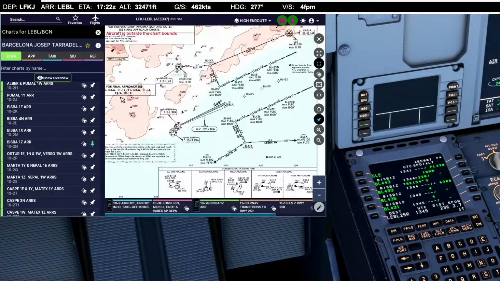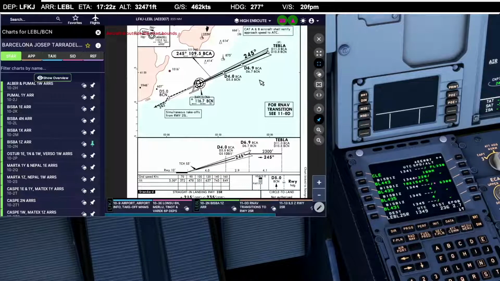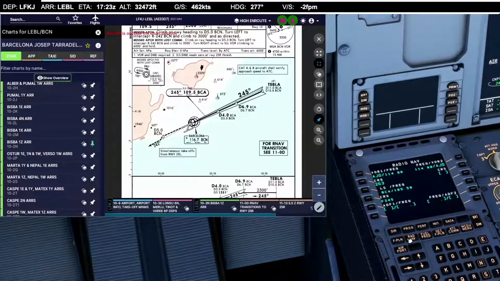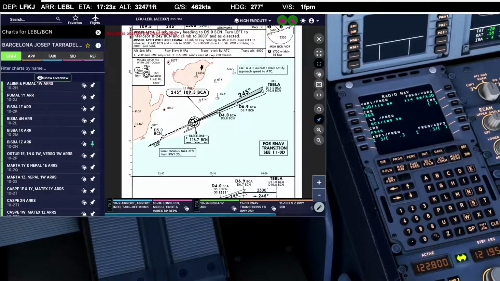Going to the ILS, we also don't need lots of other navaids. We just have to be sure that our ILS frequency is tuned correctly. BCA 1095. Is 1095 correct for this approach, and a 245 course for the ILS, so that's also fine. I'll remove those VORs because they will be in the best case confusing, in the worst case making our life more difficult.